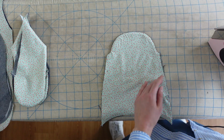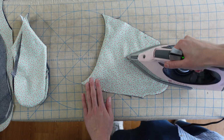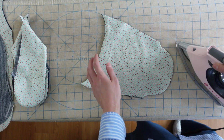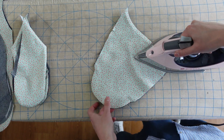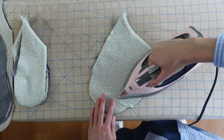Once we've ironed all of the edges of the center front and side backs, I recommend easing the lining onto the main fabric so it lays flatter. To do this, iron the edges inward, moving around the piece, then iron the piece as a whole. I find using steam helps to slightly shrink the lining onto the main fabric as well.